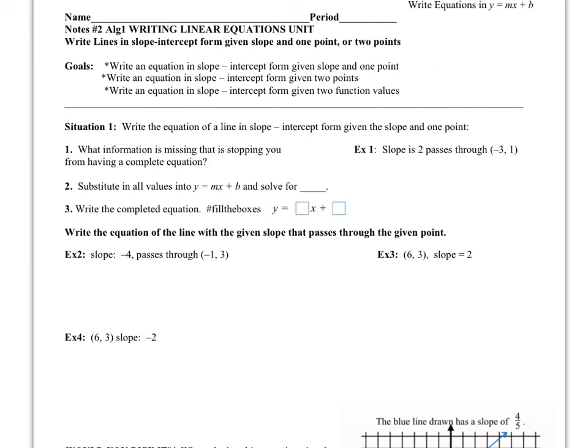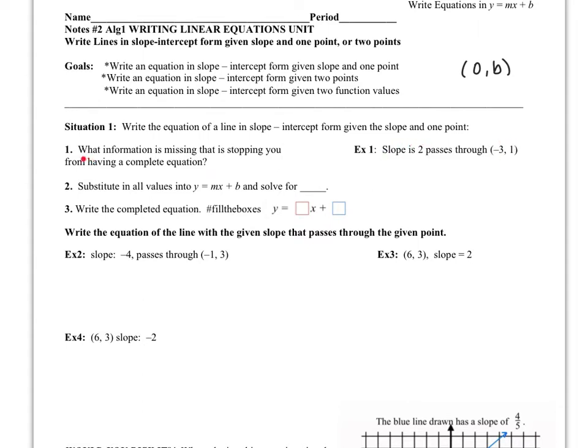So yesterday we began our unit on writing linear equations, and our situations involved either knowing both pieces of information, the slope and the y-intercept, or at least always being given the y-intercept, where one of our ordered pairs had a 0 for our x-coordinate. So today we're going to investigate what to do if we don't have one of our ordered pairs where it is the y-intercept. So our first situation is when we're going to be given a slope and a point.